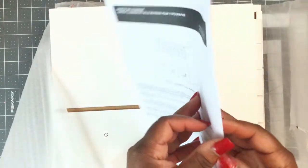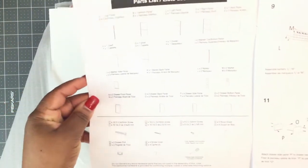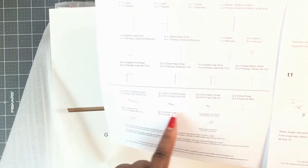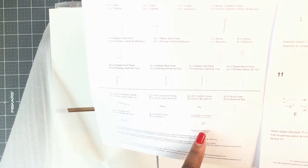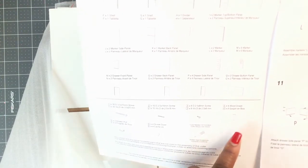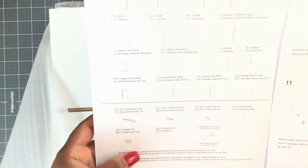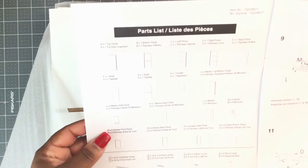Here are the instructions. And here are all the little pieces for this little shelf. That's the part list. It does come with all the screws. Not included is the Phillips head screwdriver. So you do have the wood dowels, all of the screws. There are some screw covers, and you do have the little drawer pulls that are included. And in the instructions, there are 16 steps on putting this together. And it does look like the Spanish instructions are included as well.